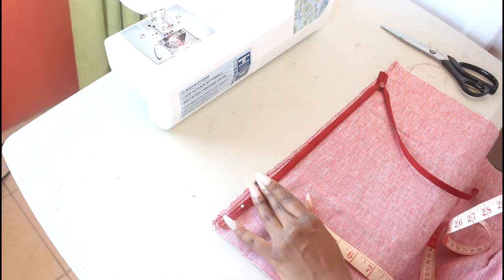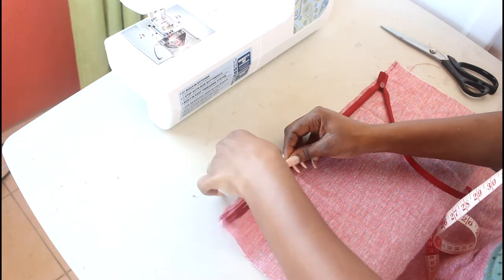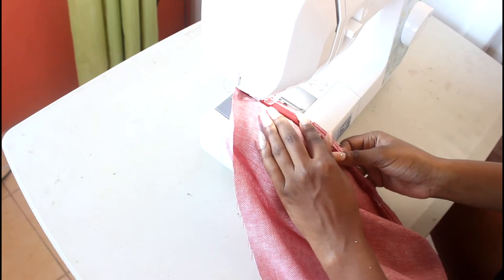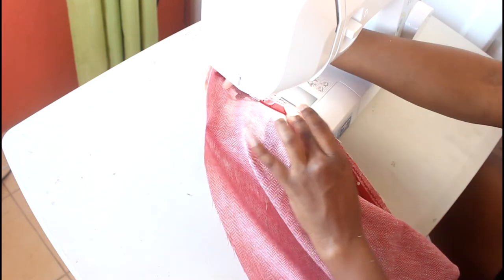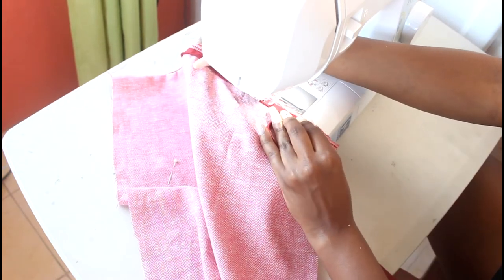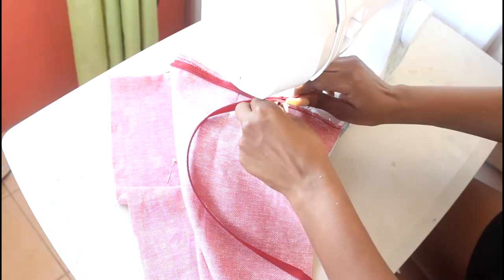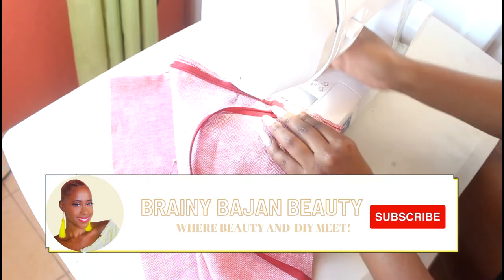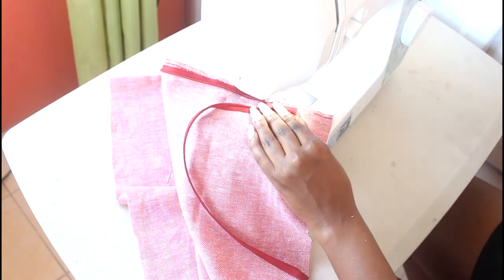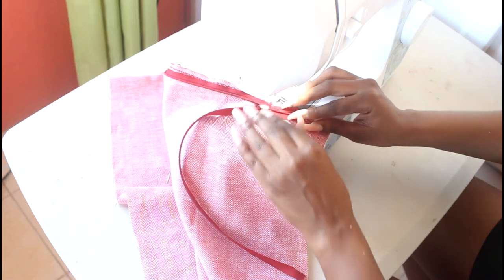Going all the way down to keep it uniform, I'm taking the measuring tape, measuring a half inch down, and putting the pin into that measurement. Once that's done I'm going in with my presser foot, which is for a zip, and I'm going to sew a straight stitch all the way down. Be mindful of the pins if you're using them. This is an invisible zip — if you have fabric with a right and wrong side, you take the fabric with the right side facing up and the zip facing the right side down, so the right side of the fabric is touching the right side of the zip, and this is how you sew all the way down.